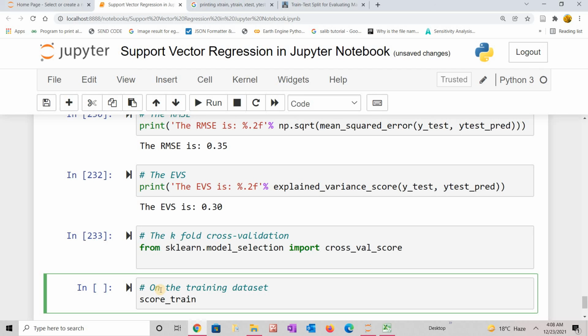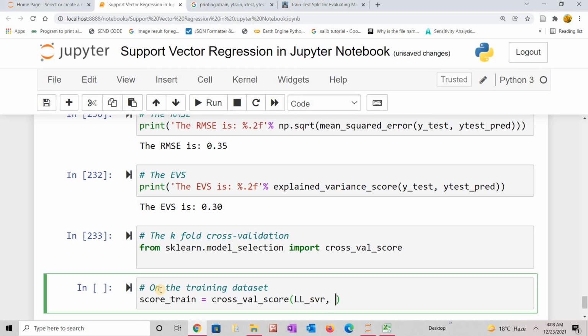This is our object, equal to cross_val_score. We have the lake level SVR, support vector regression on lake level.